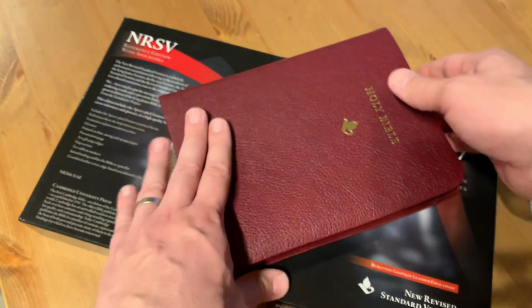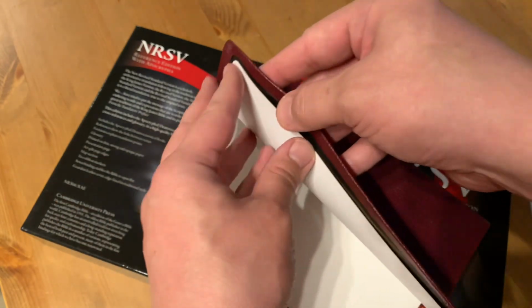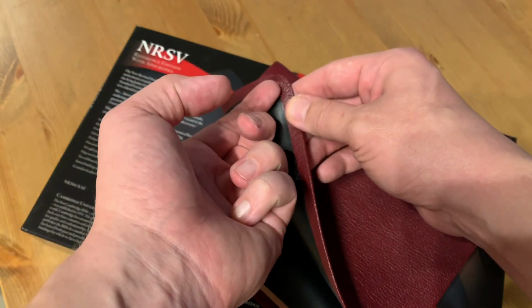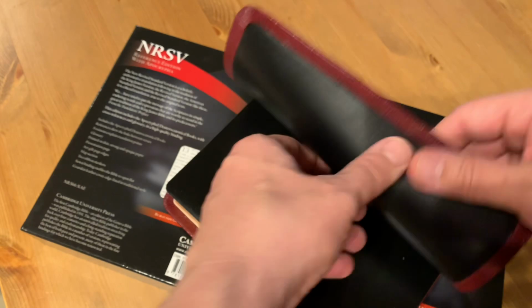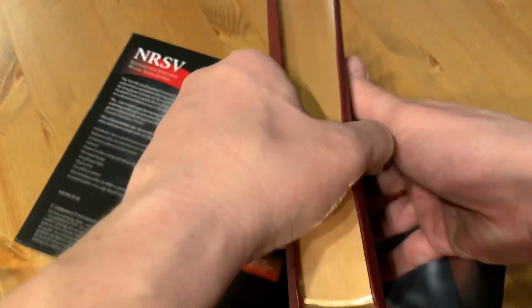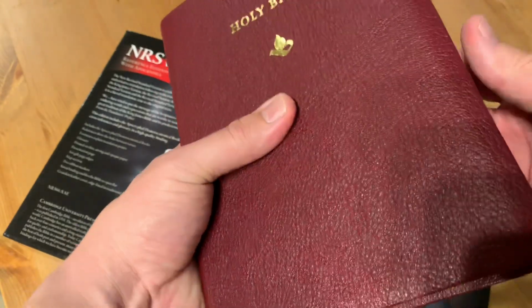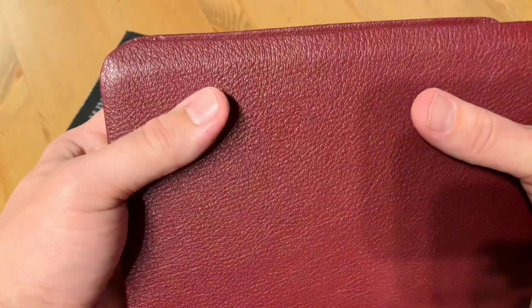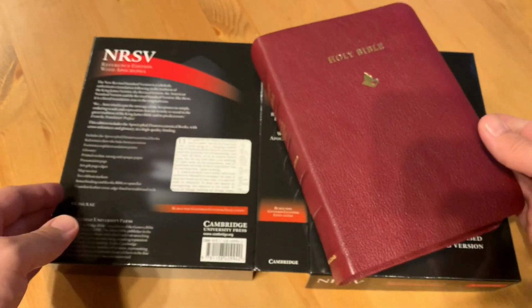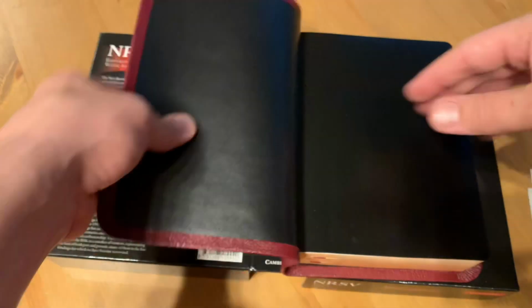Another thing we'll have to see over time is this back part. Sometimes because of the way the book block is cut or mounted, the pages can get stuck underneath this corner and they get a little bit of a lift effect, but overall it's nothing that I'm too concerned about. It's hard to find a perfect Bible. Let's see if the yapp, which there is a bit of on this, which is nice, is even. That's pretty good all around. It's about 90% symmetrical, and that's definitely within acceptable parameters.